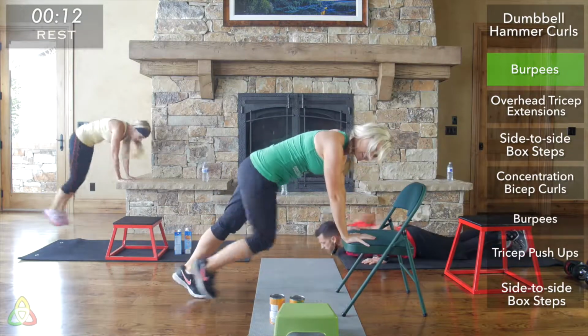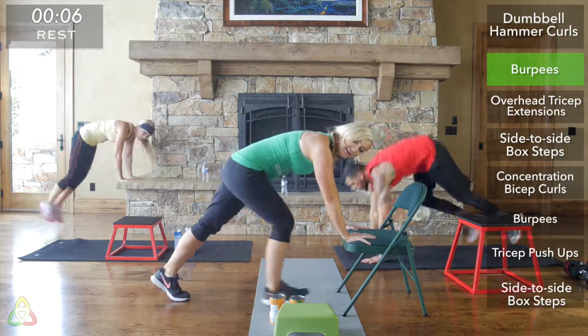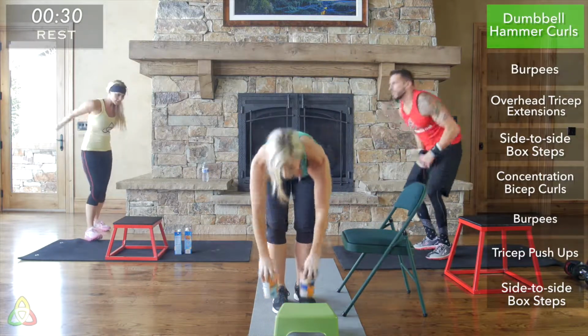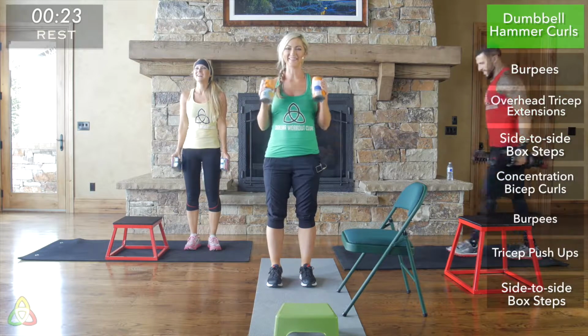Good job. In 30 seconds, I always try and aim for like 6 burpees. That's a good goal for me. Find a number that you can try and hit every single time. So we'll be doing burpees 6 times and go into dumbbell hammer curls. Hammer curls. I cannot get the words out of my mouth right today.